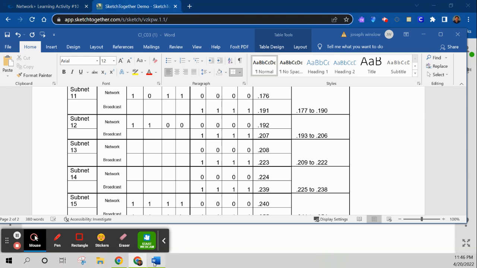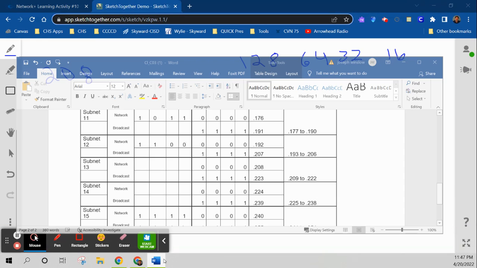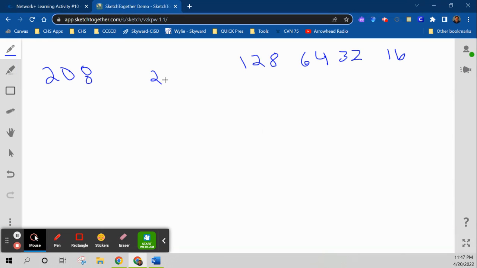So now I know that we're dealing with 208, and I'm going to take 224 as well so that way I can get this over with. So I need 208. And we said the last one was 224. I'm just bringing the numbers over so I can see them.